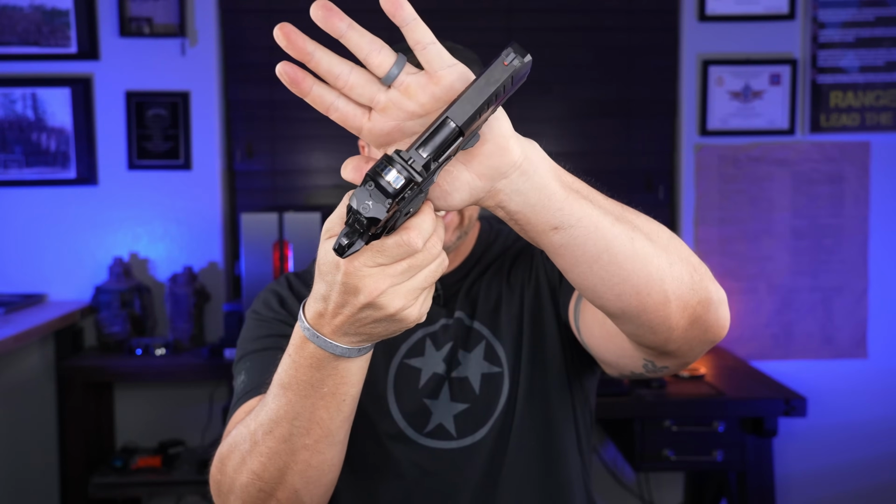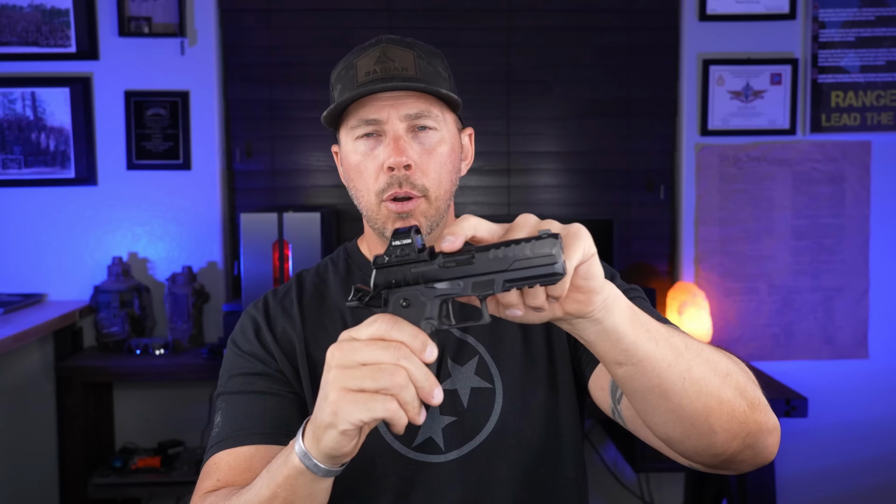Since the SRO comes so far forward, they can't get an iron sight in front because it would be over the ejection port right there. But all of your other main optics, Leupold, Holosun, RMR, all that stuff, or their clones, you're going to be able to get the plate on there, and you're going to be able to have that backup iron sight, because I know that is super important to some people.